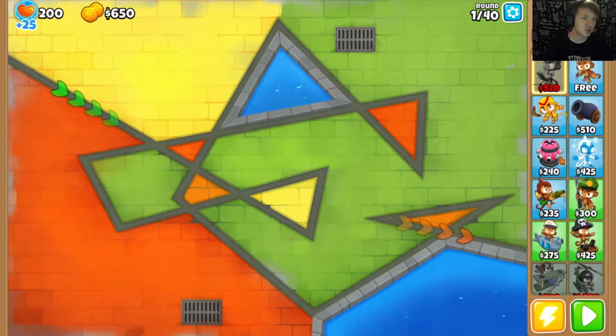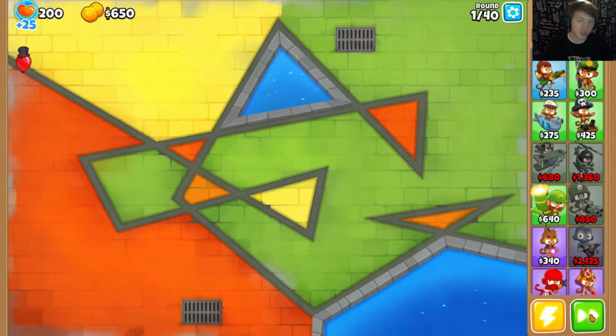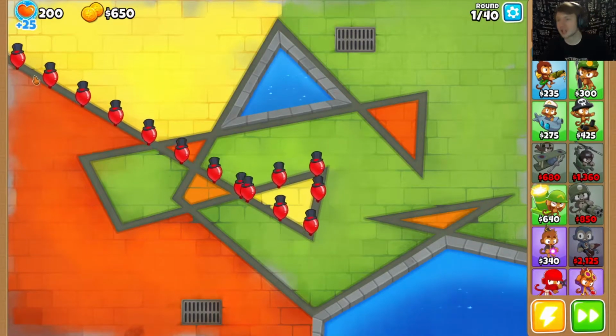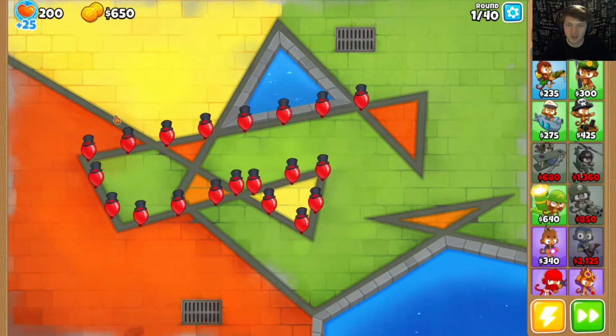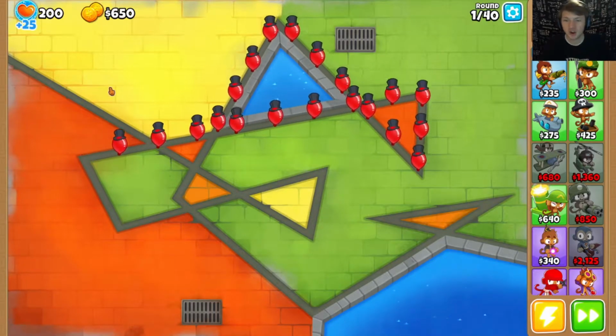We can't start off with the Dartling Gunner just yet, so that means that a few balloons are gonna get by. Look at the little top hats. We're being invaded by the Toppet Clan. What is this? It's the Fancy Pantsy Smanchy Club. The Fancy Pantsy Smanchy Club is going to kill us. Oh no.